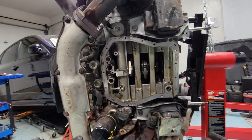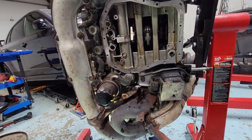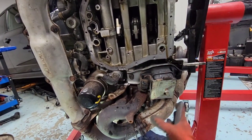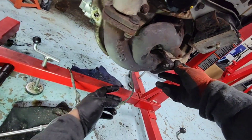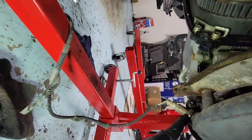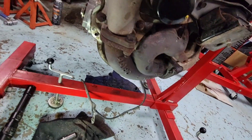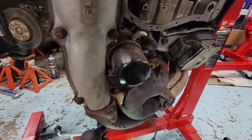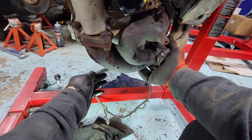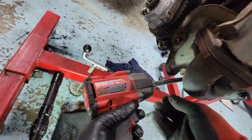This manifold right here is loose, and same thing on this side — it's loose. The only thing still attached is to the turbo, so I'm gonna disconnect the up-pipe. This is the up-pipe right here — this is the joint. I'll take out this bolt here and same thing on the other side. It's close to the O2 sensor, so just use one of these skinny 14mm sockets, and give it a little left and right movement so you have lots of room to square off to the base of the nut.